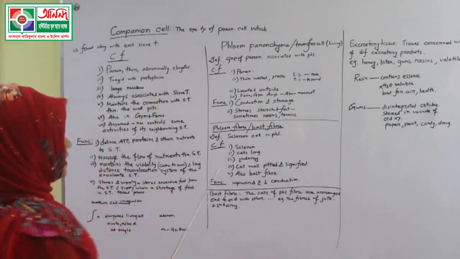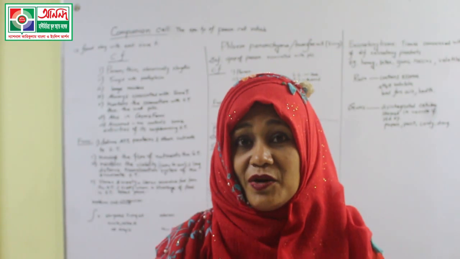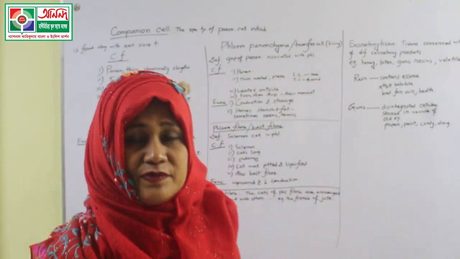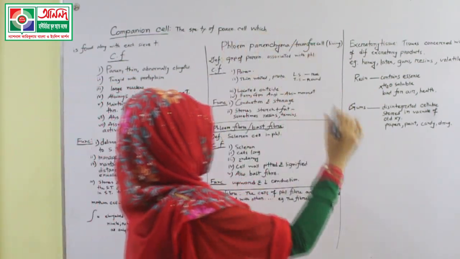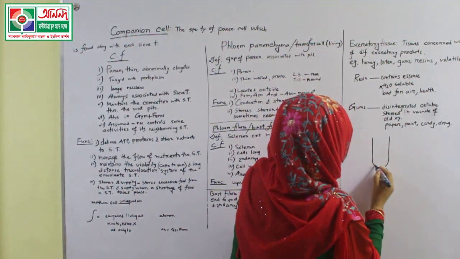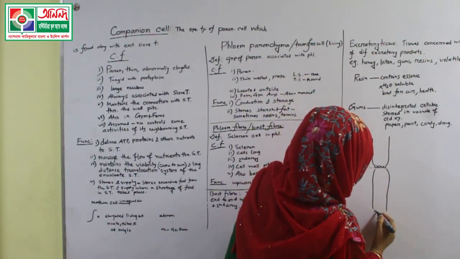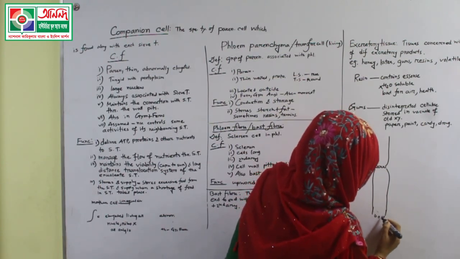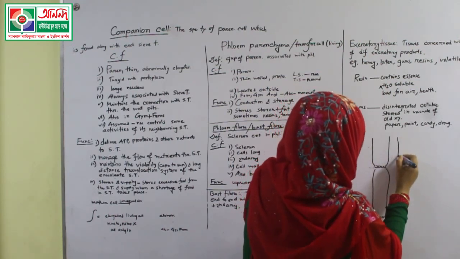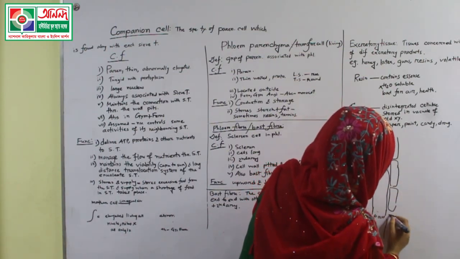Okay. What is a companion cell? From the name you can guess about the companion cell. Shongi kosh, companion, always remains with which one? Sieve tube or sieve cell. For this I have to draw the sieve tube roughly. These are the sieve tubes. And I will draw 1, 2, 3, 4.